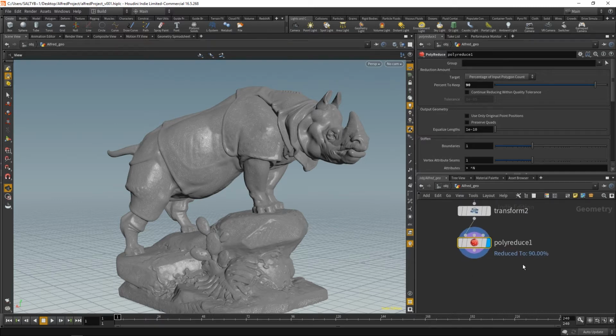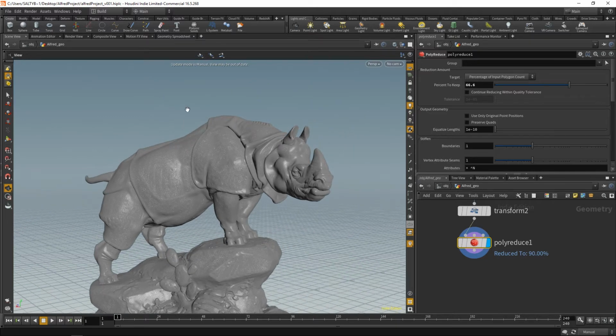However, let's say that we want to tell Houdini to not think about making a new bake every single time we change something up here in this parameter window. What we can do is go to the very bottom right. Right now it says auto update, but we can change this to manual. And now if we change any of this, it's not going to try thinking about it. As a matter of fact, it's not going to do anything until we hit this refresh button that's right next to it. And another way you can tell that we are in manual mode is this little tooltip. It says update mode is manual, so our view may be out of date.